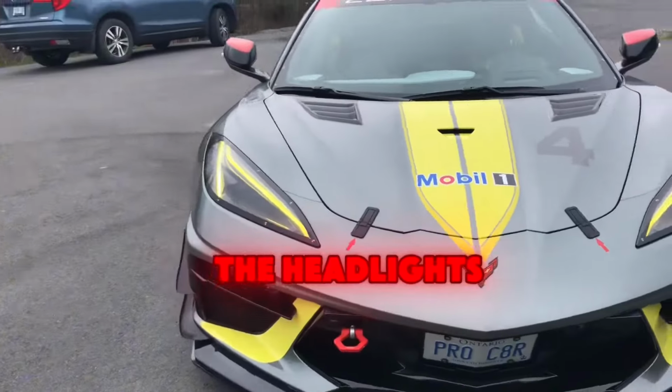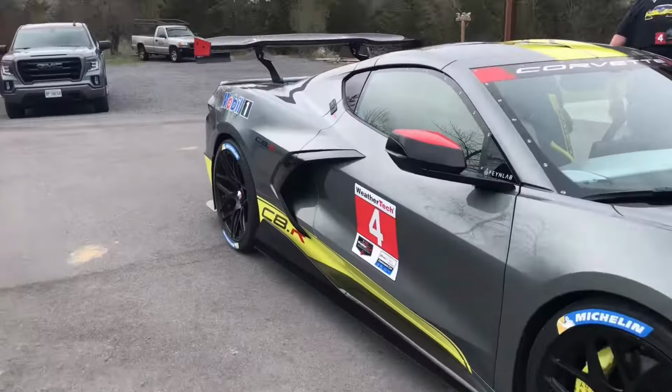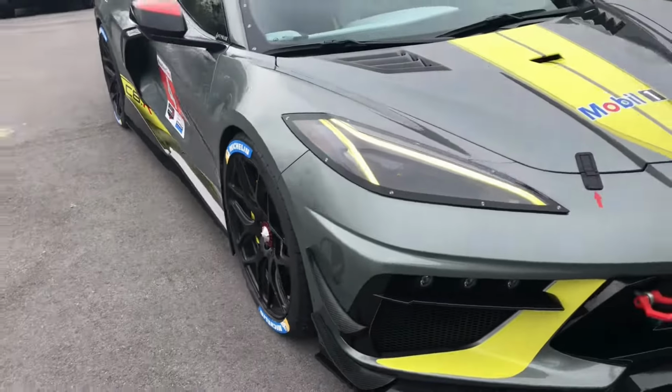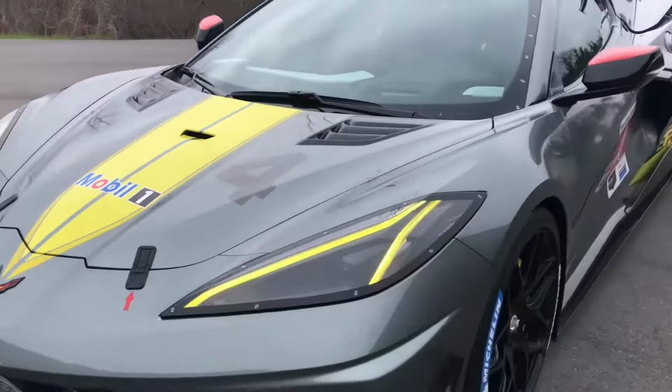Like the yellow on the headlights. I like the yellow on the headlights. I didn't notice that before. Perfect on this car, right? Yeah.